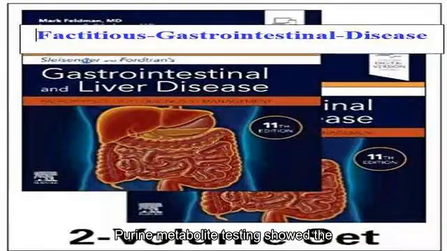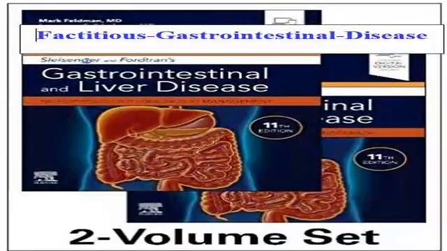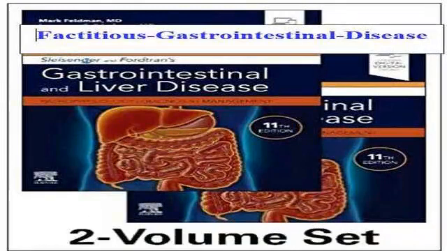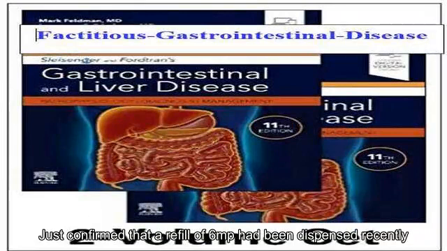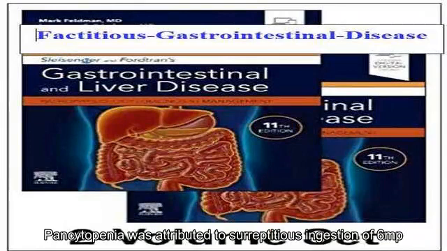Thiopurine metabolite testing showed that 6-MP was present at levels that predisposed to toxicity, even though 6-MP had been discontinued several months earlier. The patient denied refilling the old prescription and taking the 6-MP, but her community pharmacist confirmed that a refill of 6-MP had been dispensed recently. Pancytopenia was attributed to surreptitious ingestion of 6-MP.